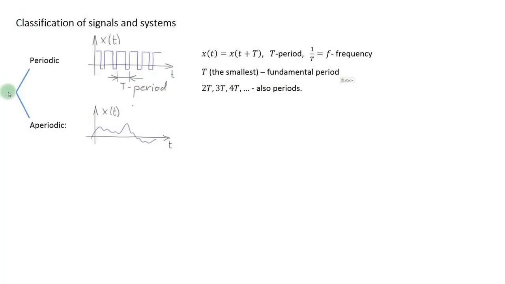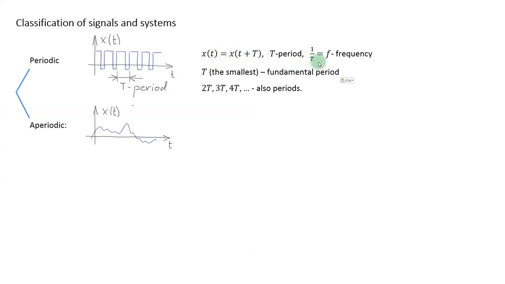Another classification that we can make is to differentiate between the periodic and aperiodic signals. And you probably know this, the periodic signals are the ones which repeat themselves. There is this interval which is called period, and this interval has length of T, which is also called a period. And when we take the signal at time t and shift that time by the period, we will get the same value. So that signal repeats itself with the period.